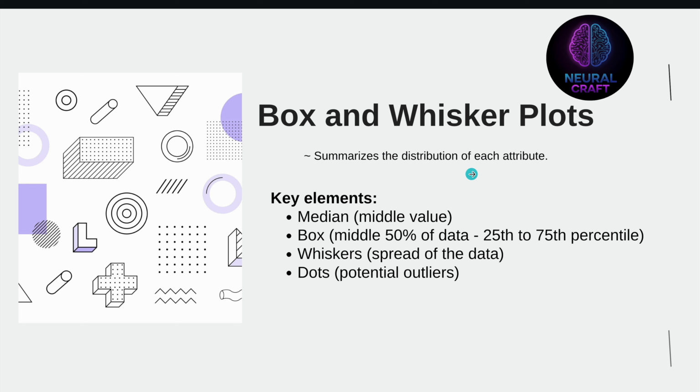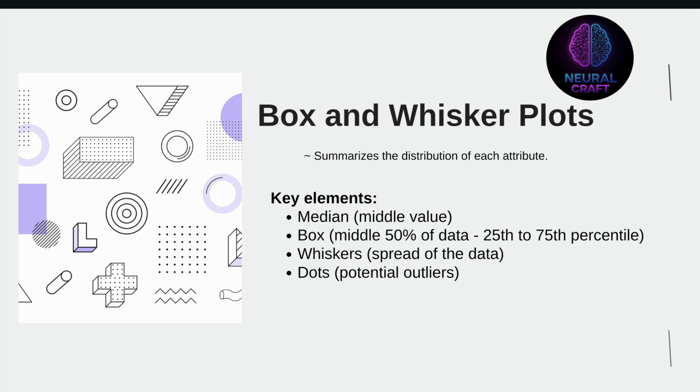They help in summarizing the distribution for each and every attribute. They have medians, and they have a big box surrounding most of the data, which is known as the IQR. It stands for interquartile range, I will tell you. Then we have whiskers and also dots. So what this plot does is give us the bigger picture of our data, like how far our outliers lie from the mean, and what the nth percentile or the quartiles tell us about our data.